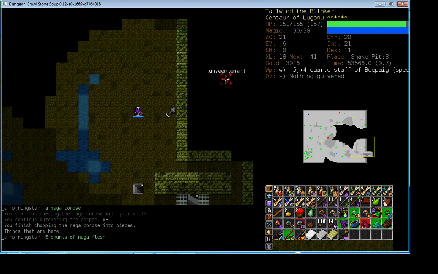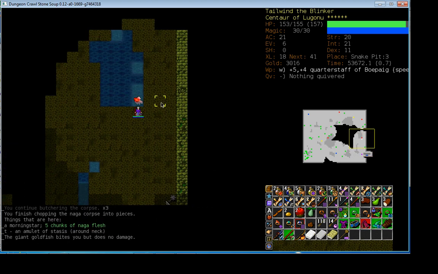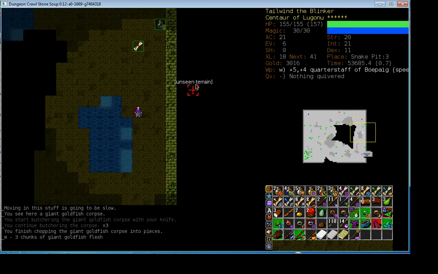I will butcher the Naga in case I need food later. Is my stasis on? No, it's not. I shouldn't be pounding things in melee without my stasis, or I could just go berserk. Which would not really be cool. It would be a threat to my life.